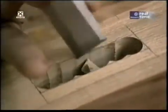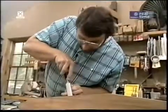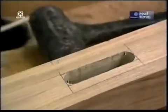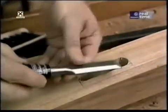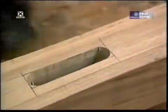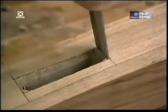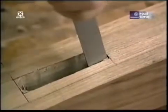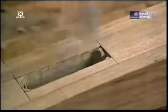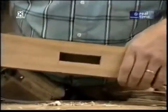You know, this teak, it cuts so beautifully, I can't believe that just with a chisel and hand pressure I can just shave it away. Now I'll switch to my 3/4 inch chisel. I'm using a 3/4 inch chisel because it's exactly the same width as my mortise. And I'll chisel out the remaining corners. Well, that looks pretty good. Only 19 more to go.